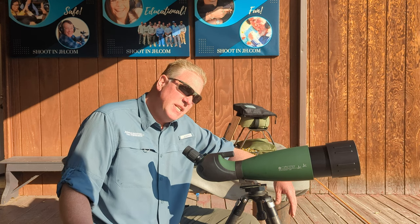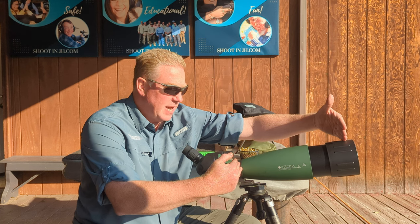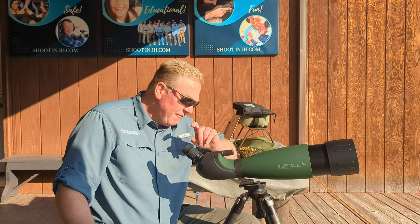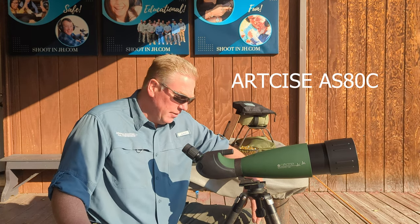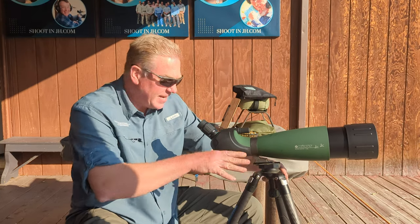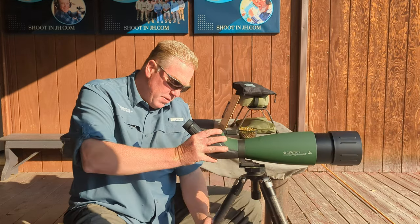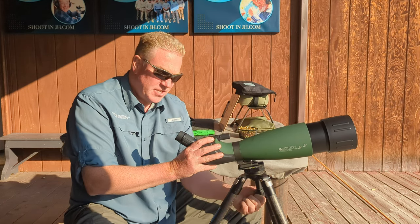The first thing I noticed I was disappointed about is where it connects to the tripod. There is a lot of weight up here — it's really pulling down, putting a lot of stress on the tripod head. This one can handle it, but I don't love that aspect. I also noticed that with this Artseis tripod, I couldn't have it completely flat because it wouldn't give me enough space to get this as high as I needed for the 600-yard target. Fortunately, I was able to open the back leg up so I can get it to the place where I want it and tighten it into place to look through it.